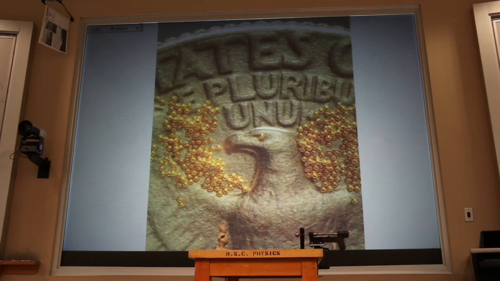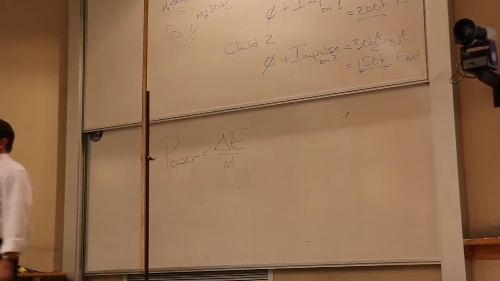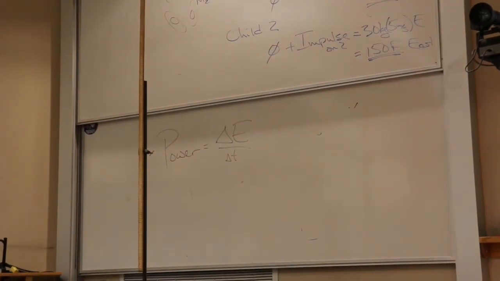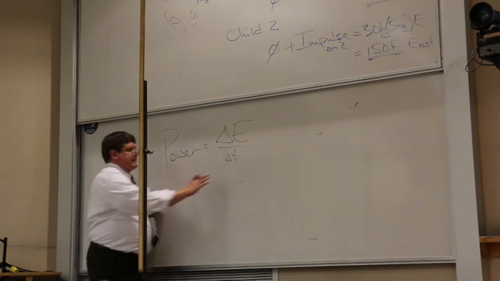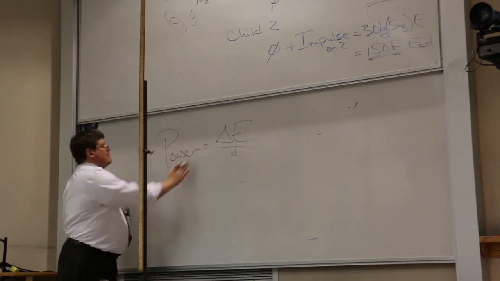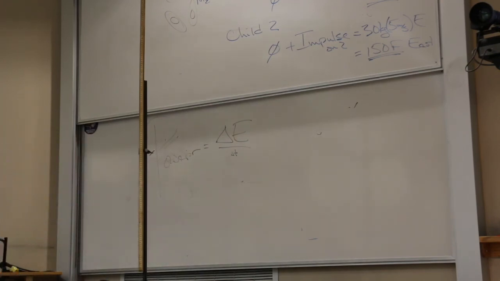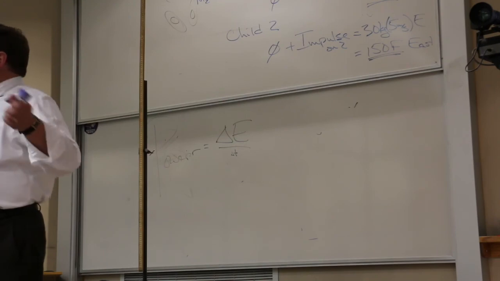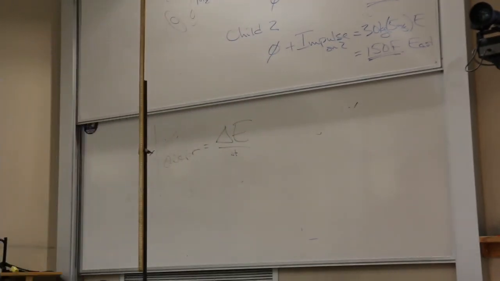When I look at the formula for power, it's the energy that you deliver divided by the time. There's two ways to make this ginormous. One is you could deliver an enormous amount of energy. But that's not the way they do it. They do it by delivering the energy in less than a billionth of a second. If I make this time really small, my power gets really big. The catch is, they only deliver that energy for a billionth of a second. And then they've got to store energy all day long for tomorrow's run. Whereas the energy that's coming from your power stations, they've got to deliver it to your house all day long. So it's a little misleading when we say 200 times the power output of all the power stations in the U.S.